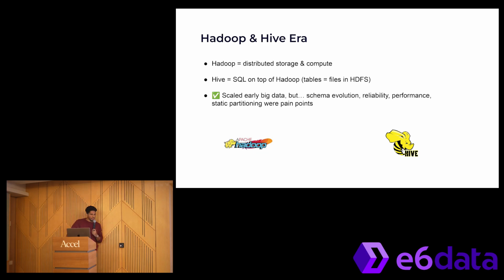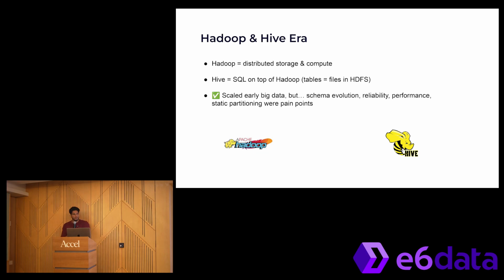Second was reliability. In Hive, there is no concept of transactions or atomic commits. So if you, let's say, want to add a file and remove a file, it's not an atomic transaction. So you could see dirty reads, partial reads, and stuff like that. Another problem was that because there is no snapshot isolation, a writer can overwrite the writes from a previous writer. So problems like that were there.